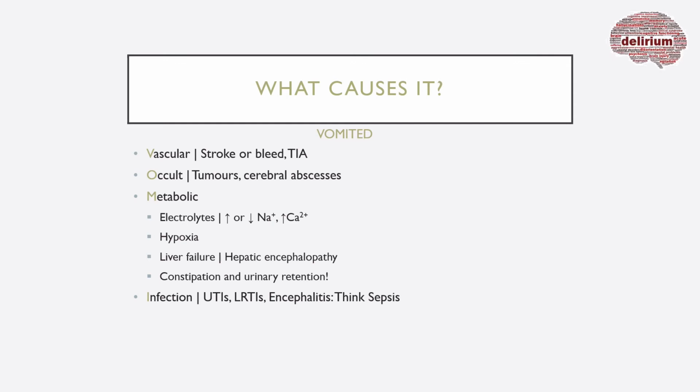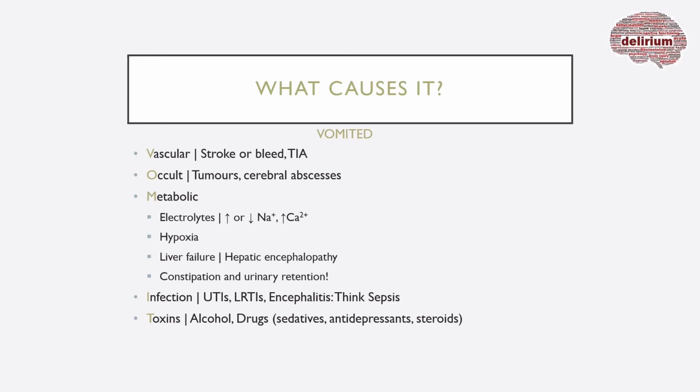I is infection, and this is extremely common as well. Urinary tract infections, respiratory tract infections are both very common. Encephalitis is not so common, but something to consider if you've ruled other things out. And if you're ever suspecting infection, then manage appropriately by thinking sepsis and using the sepsis 6.